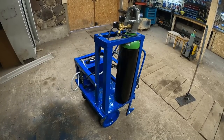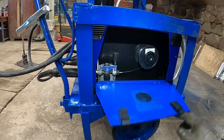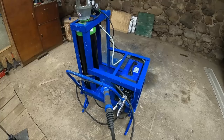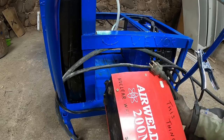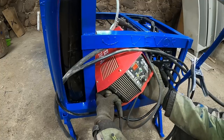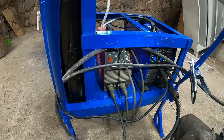At least I'm pretty satisfied with it. And you could even nicely access the side panel if you need to add some extra wire. And like I said, there is some room for future upgrades. Let's just put this hobo here, just as a temporary placeholder.